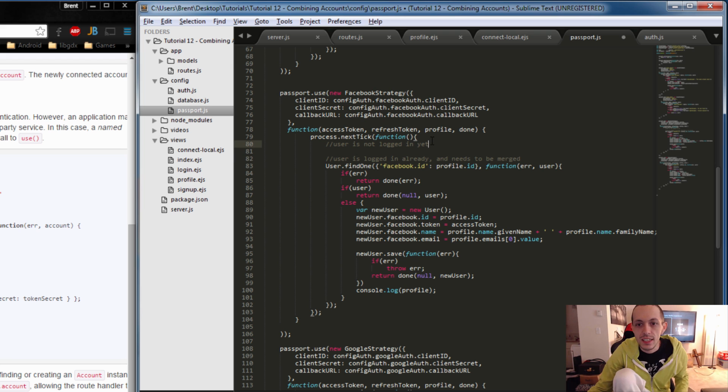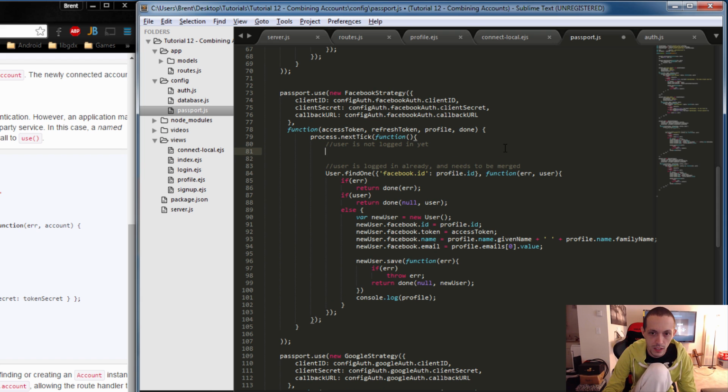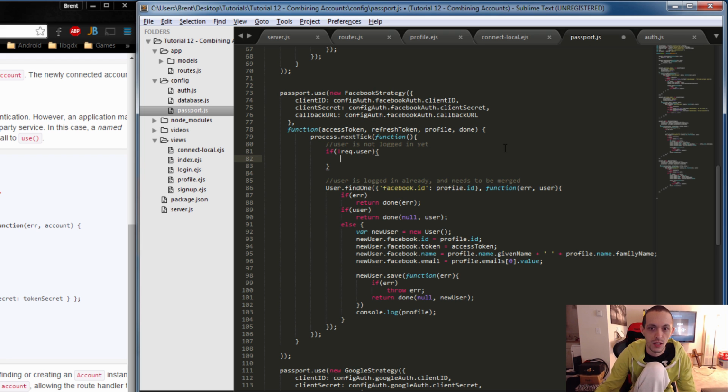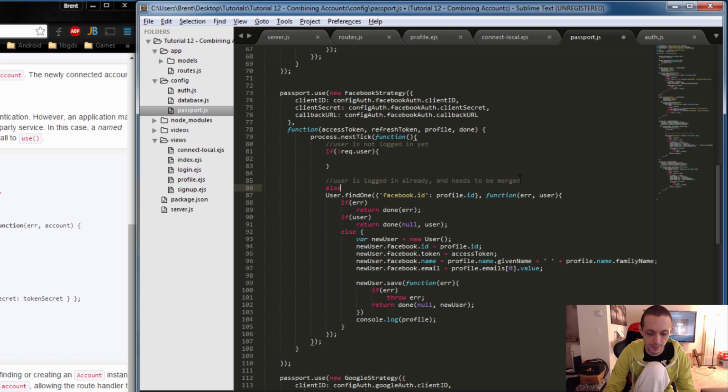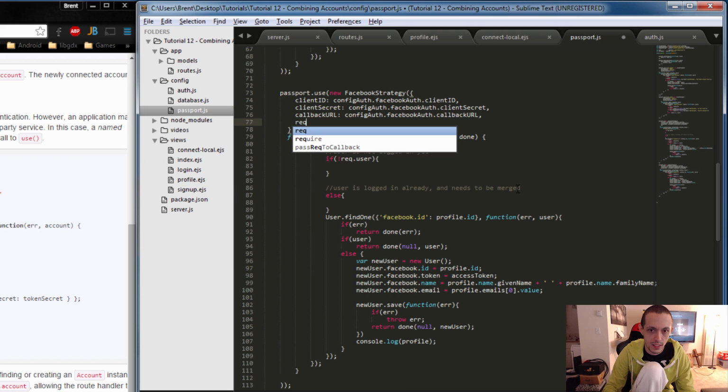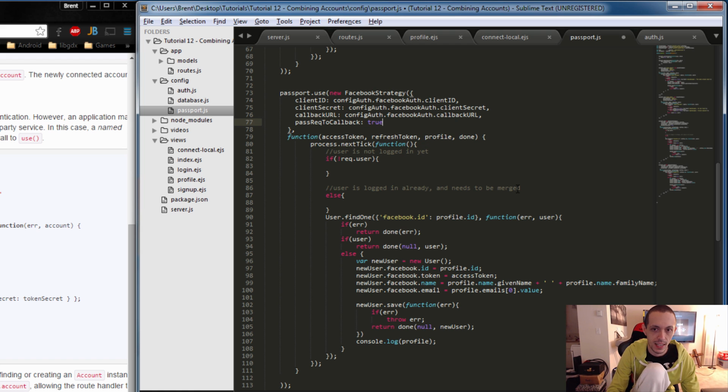Okay, so how do we check to see if the user is logged in? Well, the first thing I think of is that when we log in, we have a request.user object. So if they don't have that object in request.user, then they're not logged in yet. That's a good way to tell. So we can do right here, if there's no request.user, then they're not logged in yet. Otherwise, they are logged in. So how do we get request.user in here? If you remember right, we can pass request to callback, and we can set that true. That gives us access to the request object here, and it makes it the first parameter in our function. So now let's go ahead and fill in these two cases.